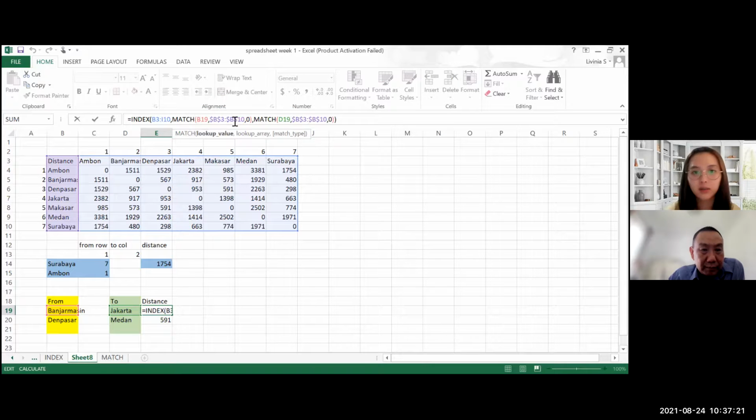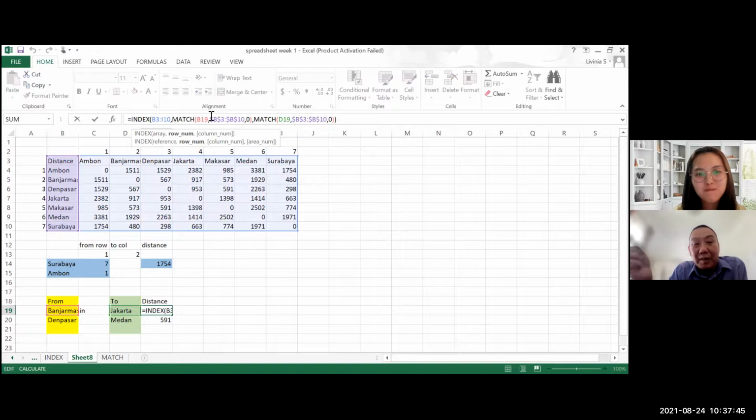This is your assignment. Which one you need to anchor? This is important. In the first lesson, remember, because in spreadsheet, the most important part is to know which one to anchor, which one is not to anchor. So the index, what is the meaning of the index? The index is a table, right? Then that means you need to anchor that. The B3 to B10, you need to anchor, double anchor.